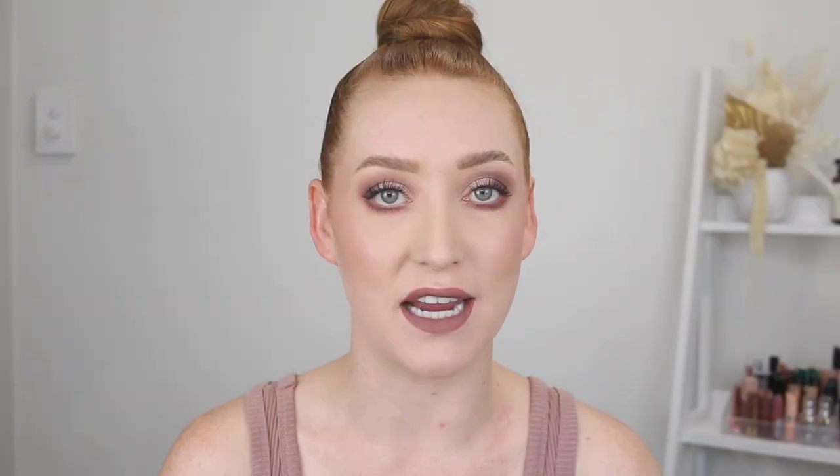I haven't used these as much as I normally would, but every time I used them I was just loving it. First is the Essence Pretty Natural Hydrating Foundation. This is amazing — it's only $10 and it comes with 30ml of product. It has such a beautiful coverage. It is full but satin, and it looks fresh and glowy and it lasts for a really long time. It is heat resistant and it actually stays in place. I wore this to a musical and we still had to wear our mask the entire time, and when I got home and took my mask off it had only rubbed off just a little bit on my nose and my chin.